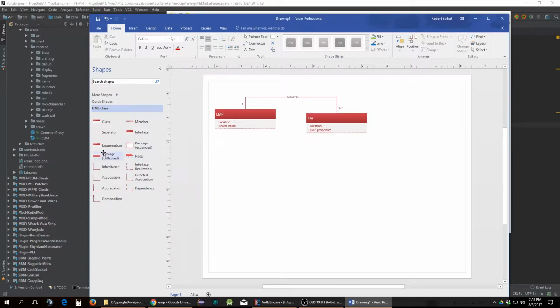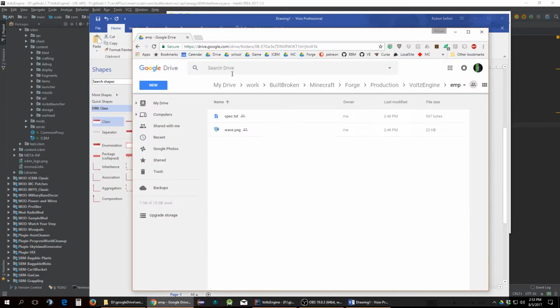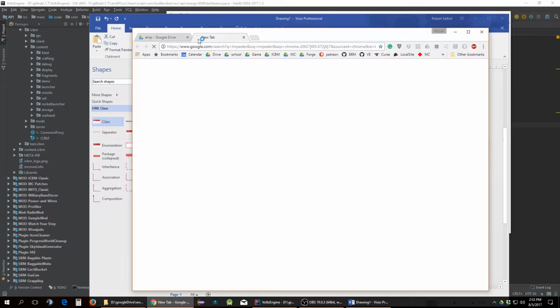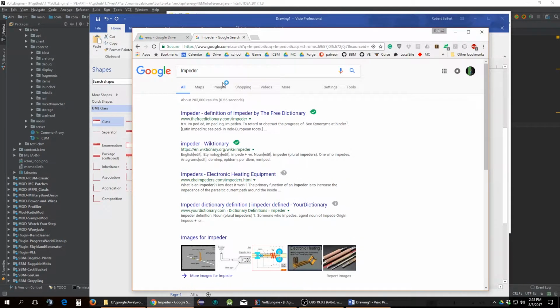You're going to have subversions of each of these two, by the way. So I need another one of these guys. So you're going to have impeders? I think that's what I'm looking for. I'm looking for something that means to impede. Impede, free dictionary, to retard or obstruct.